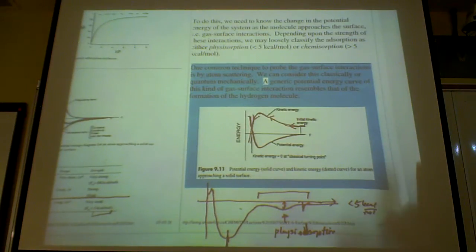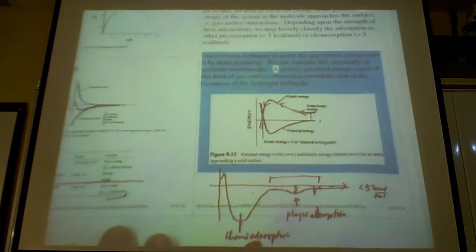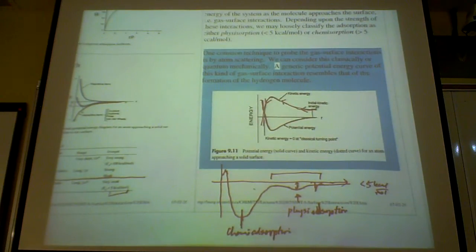There's no direct interaction, and when I say direct interaction, what do I mean by that? I mean that there's a real bond formation between your adsorbent, your particle, and the surface atom itself. Okay, so that's really real sharing of electrons, right? This is why it's so strong, because now this electron sharing, electron transfer between your adsorbent and the surface, and they are stuck together, and that becomes very strong, very hard to pick up.